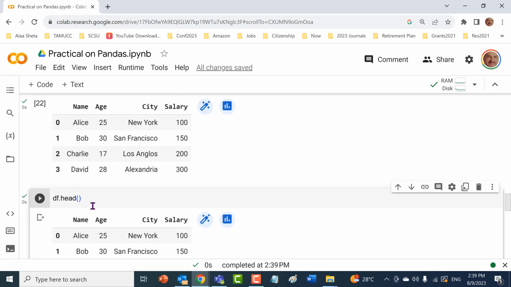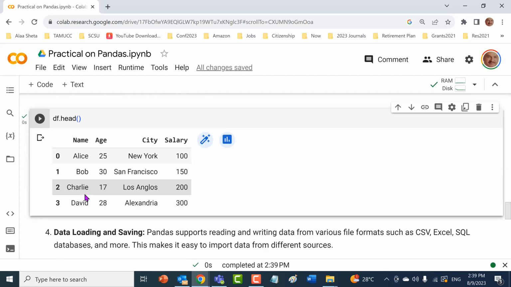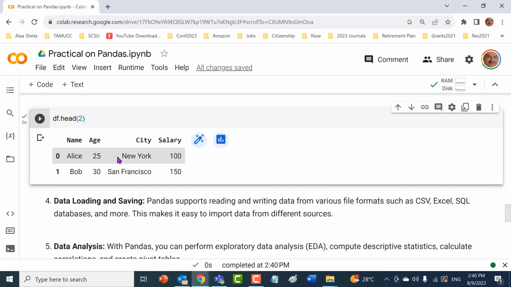The reason is that head allows you to get the first 5 elements of the data frame. Here we only have 4 elements, so that's why we got all of them. All right. If I would like to display just 2, I can say df dot head of 2. That will give me only 2. Okay, so this is the head.